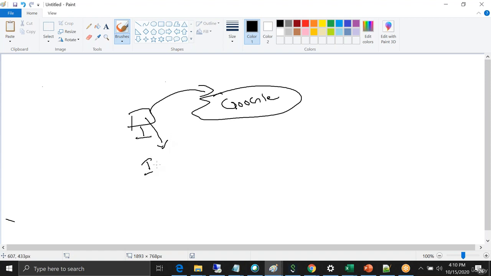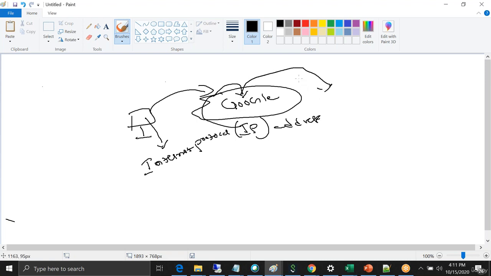That is the internet protocol, in short IP, internet protocol address. You must have an IP address in order to communicate with internet resources, whether it is Google, Facebook, Yahoo, or whatever resource you want to communicate with.